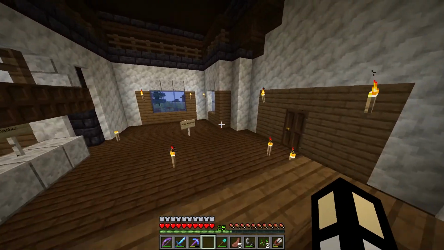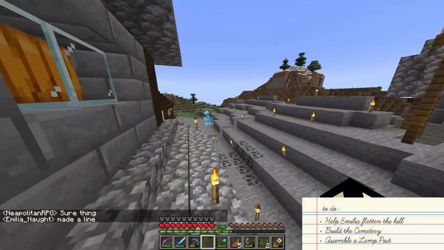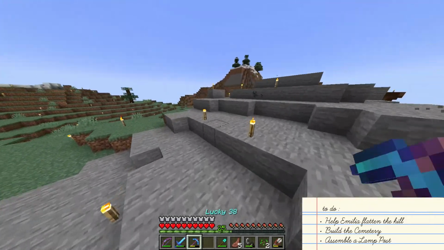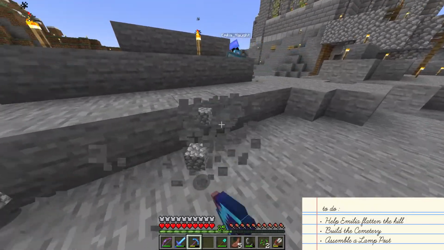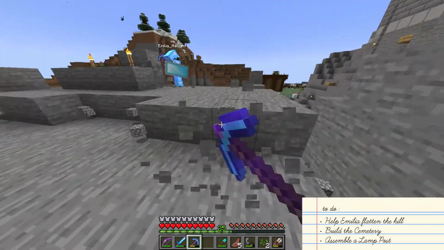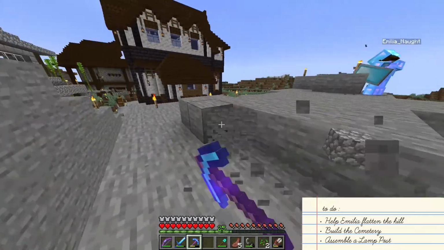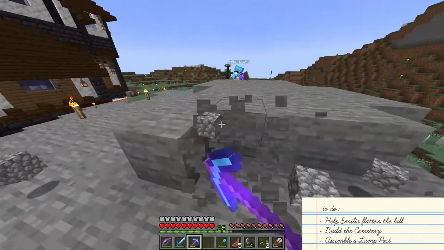The church is phenomenal. So, first on the list today is help Emilia flatten this area, which will be simple enough. The second one is to build the cemetery. I haven't done any actual building on this server in quite some time. The last one being the house I did over there. So I feel like I need to work on something new. And next up is build a lamppost.